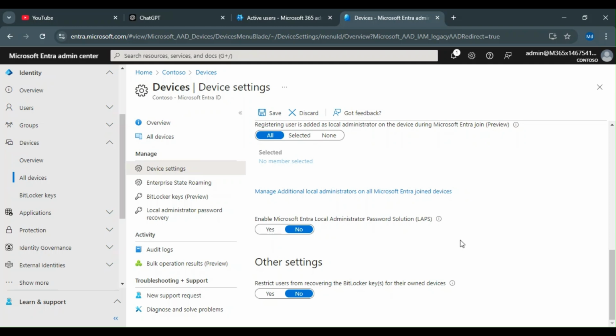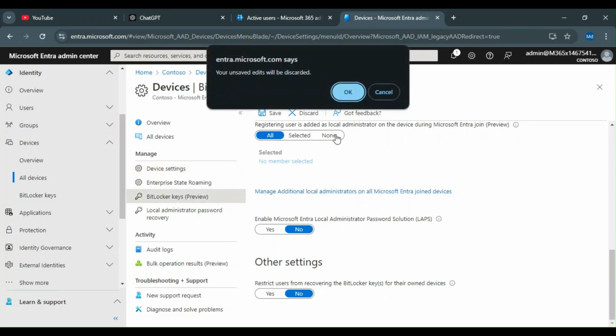At that time, Microsoft Intune has the capability to enable BitLocker on the devices. After configuring BitLocker, the IT manager also has access to all the keys. If a user's device has been damaged and they want to shift their drive to another device, they are asked for a key to decrypt the data. That key can easily be found on the Intune portal, or you can go to the BitLocker key preview options.